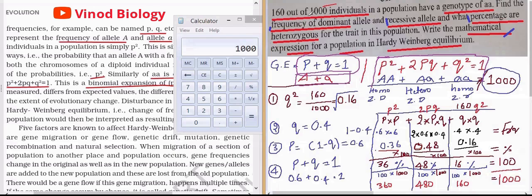Sometimes they may give the dominant, sometimes the recessive. Suppose they say black color and white color. White color is the recessive and black color is the dominant, right? Suppose the total black color is 840. Then that applies to these two combined, so you can't make the answer from this directly. What you have to do is remove 840 from 1000, then you will get the recessive. From the recessive, you start the same game. Hope you understood. Thank you.